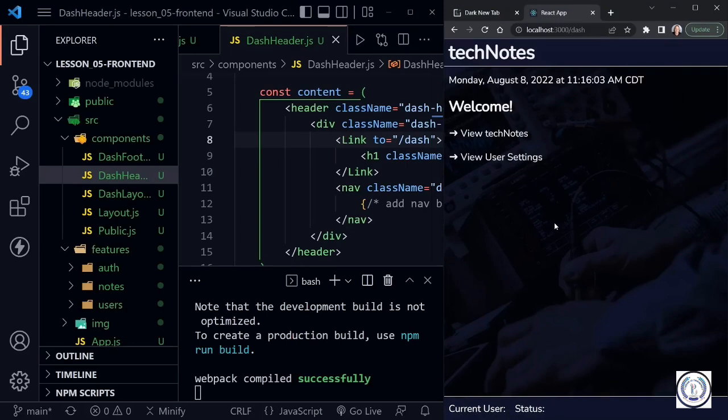We have the basic layout and structure for our React application, and in the next tutorial, we'll be managing state with Redux and applying the API layer with RTK Query.